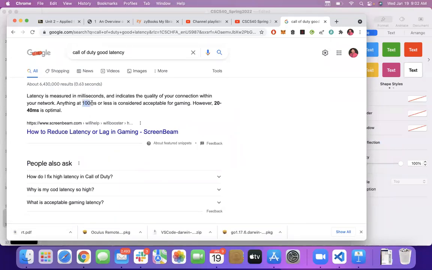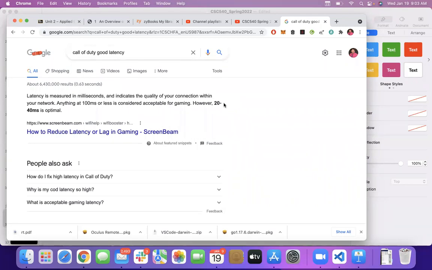They're saying anything less than 100 milliseconds is considered acceptable. However, 20 to 40 milliseconds is optimal. So if we say 20 milliseconds is good, you've kind of arrived with your internet connection for esports or something like that. That's the round trip time it takes to get from your computer to the server and back. So presumably you're updating the network very, very often. You have the capability of doing it more than once every 60th of a second, so your performance is solid.